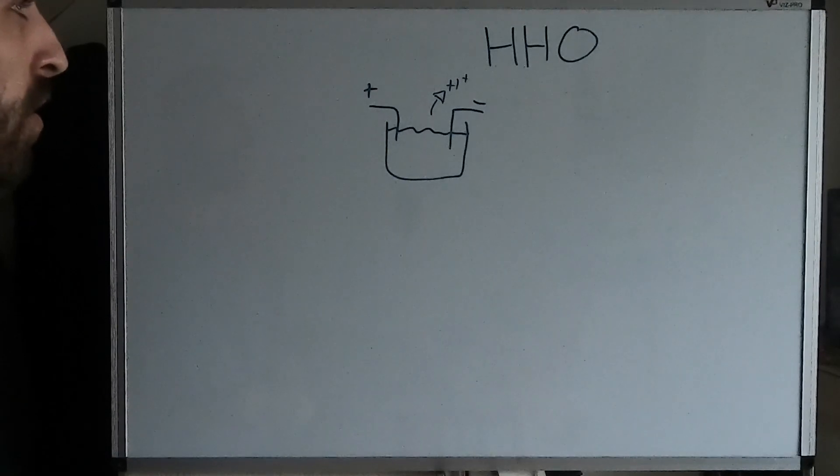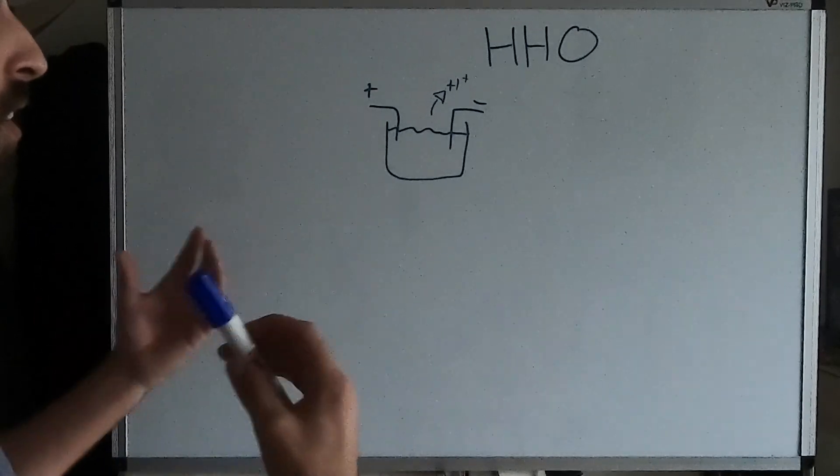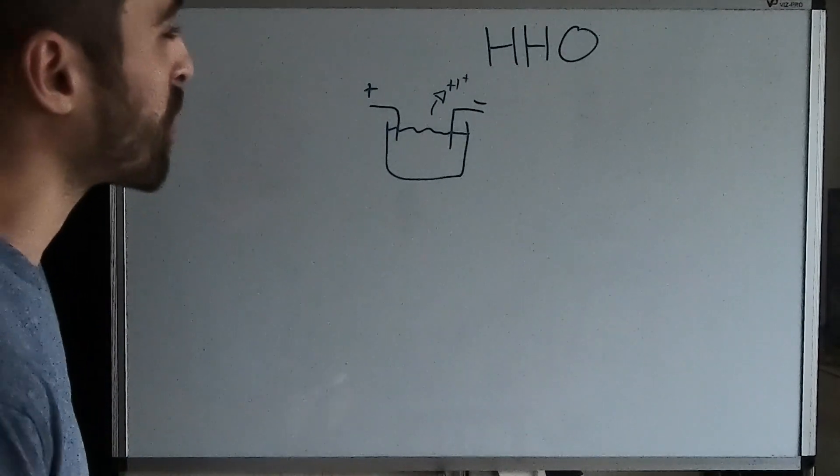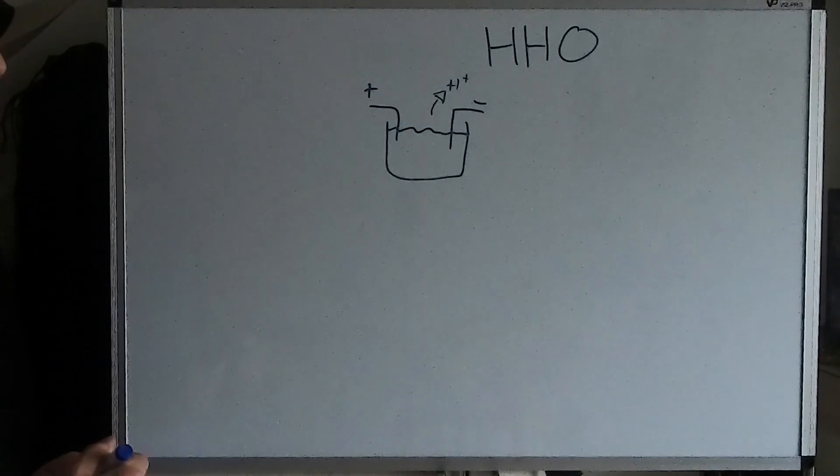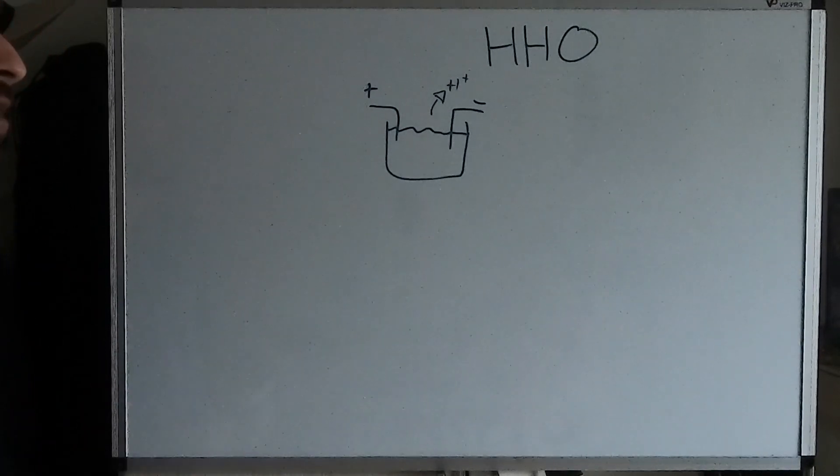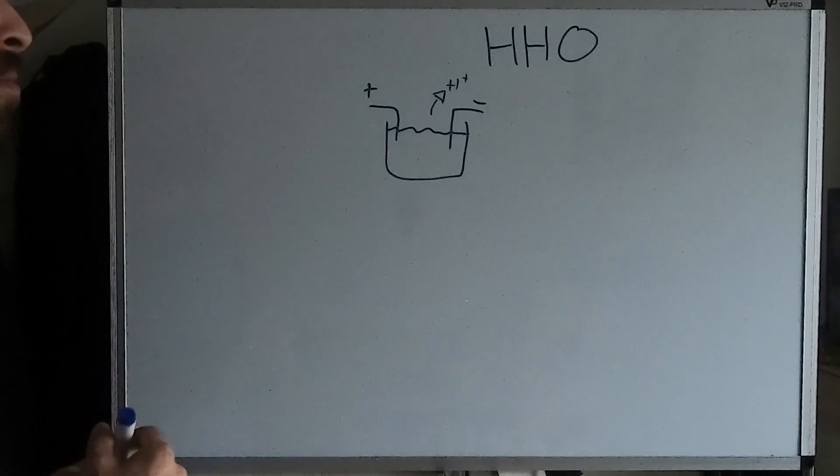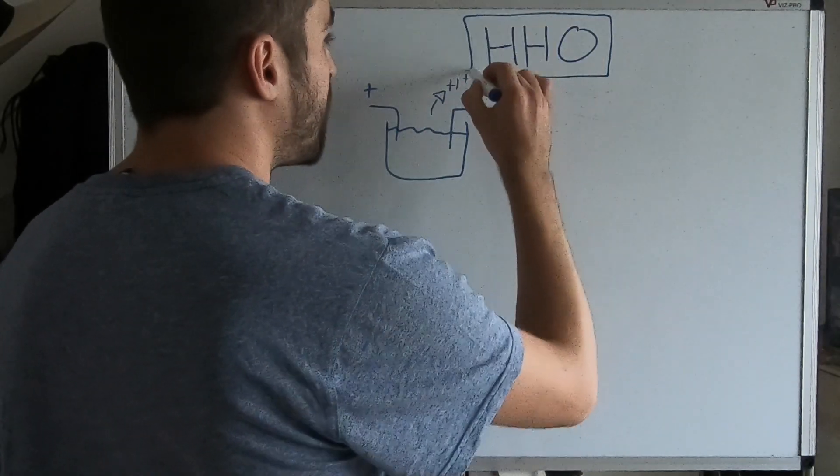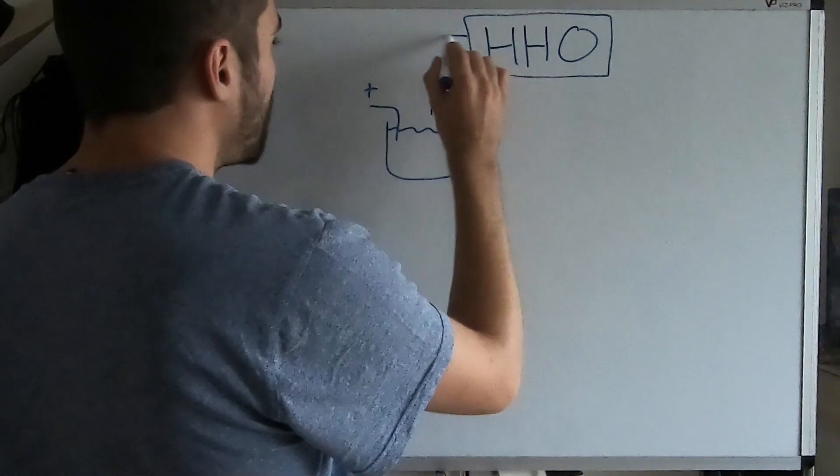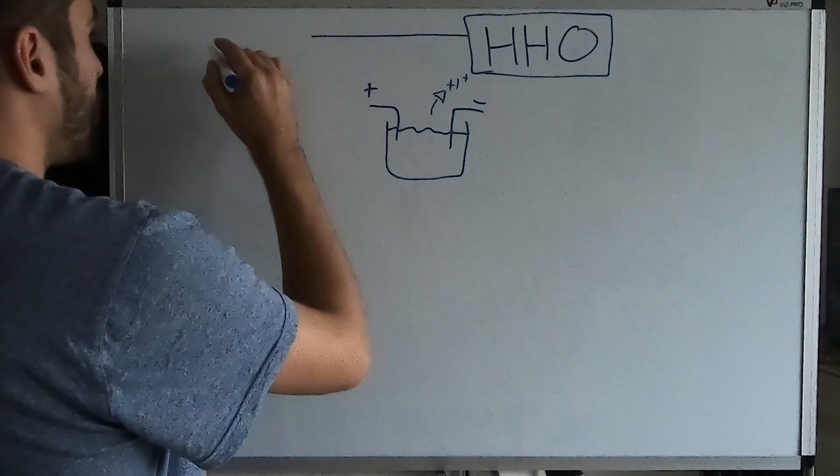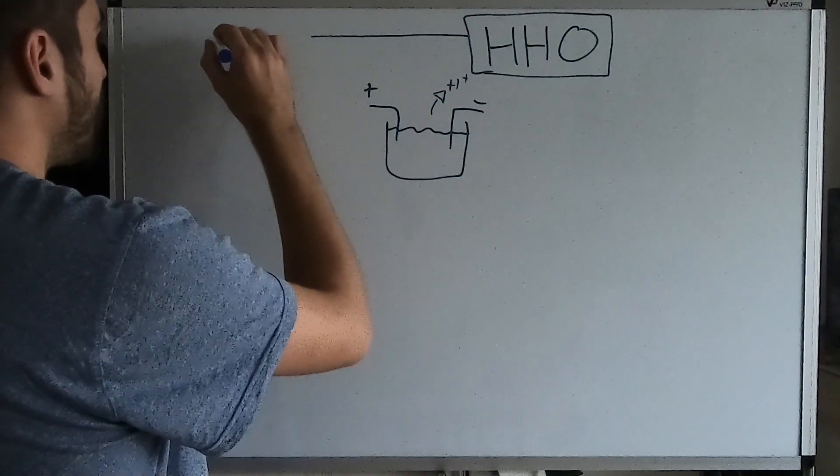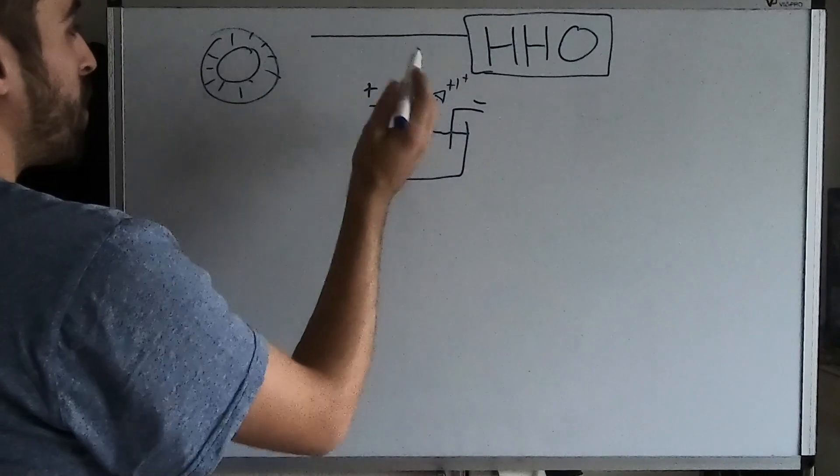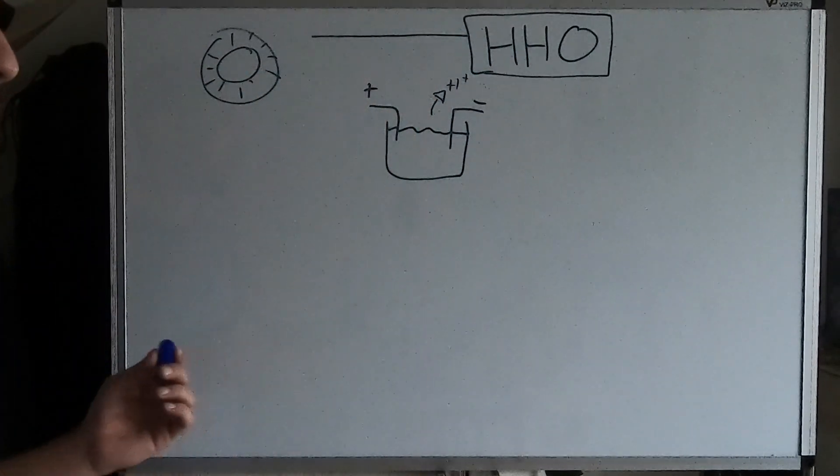It's a pretty simple system. As I said, it's just two electrodes and some water. So how do we plan on powering this HHO system? Here is where the unorthodox misconception part of the video is. This system has already been done on cars lots and lots of times. But every time that I saw it, this HHO generator was obviously always connected to the alternator in the car.